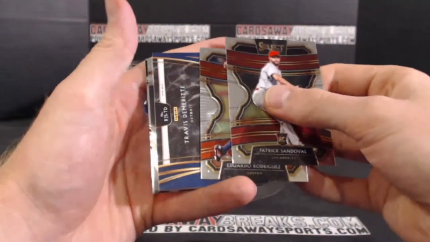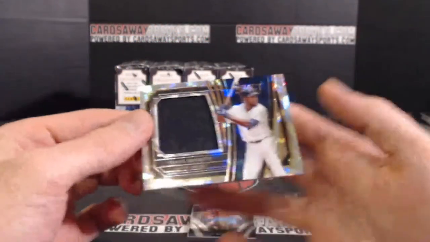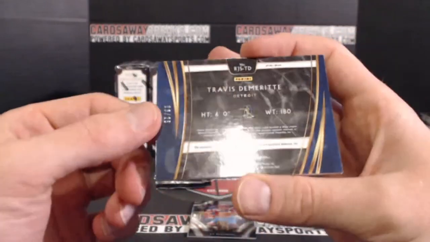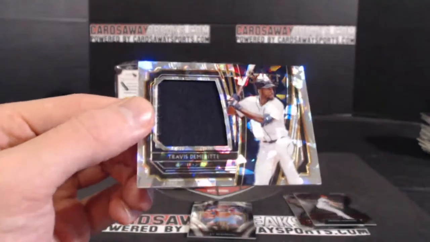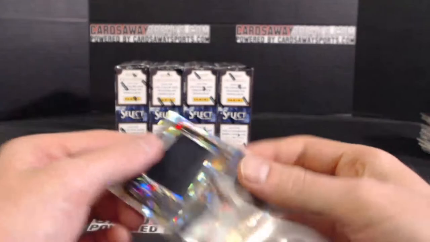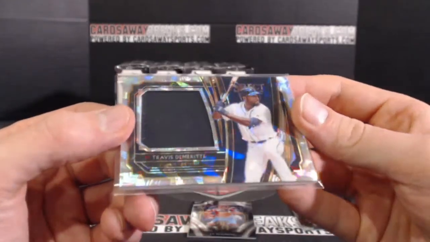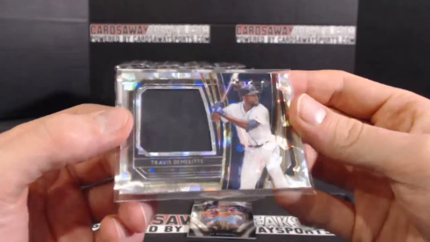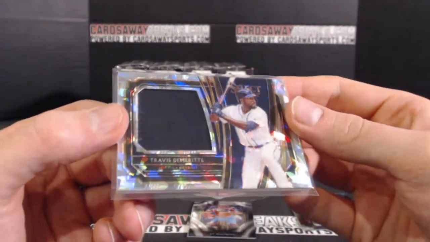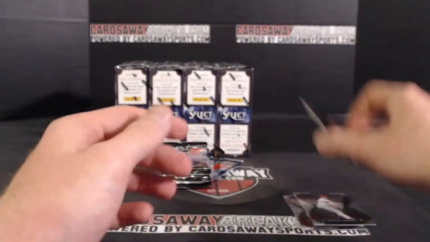Sandoval. Escobar. Demerit to 25 for the Tigers. Bam. Ooh. That's the cracked ice. Cracked ice. Travis Demerit for the Detroit Tigers. Nice card. Detroit. Going to Anthony C. A little cracked ice out of select. How about that? I guess essentially kind of like the Atomic from Topps. There we go, Tigers. Nice card. Ramuto and Shohei Ohtani.